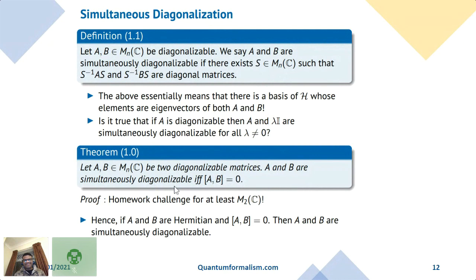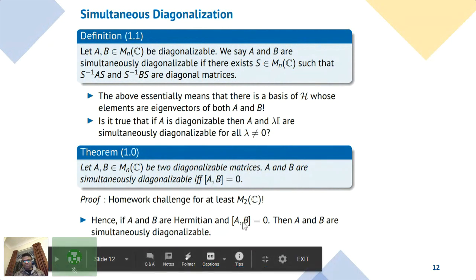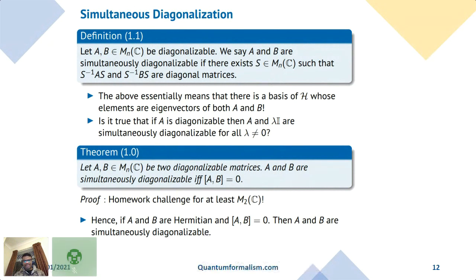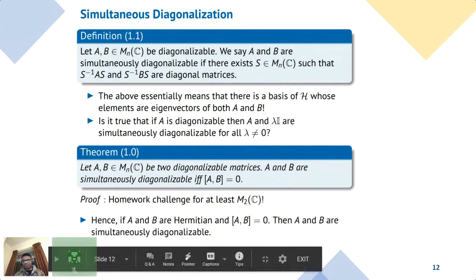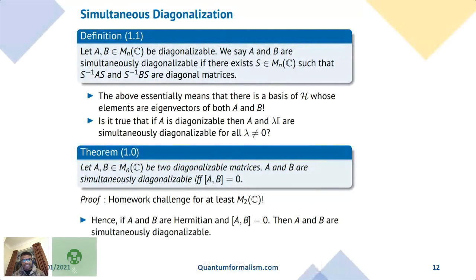Now, here's a caveat. Even though it's nice to have this property, they have to commute. So A and B are simultaneously diagonalizable if they commute. And as a consequence, if we have two Hermitian operators that commute, then they are diagonalizable. So they could become a nice tool to build your stuff. If you find two operators that commute, then you know they have a common basis, and you can use it to do whatever you want to do.